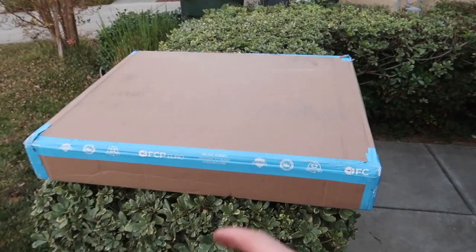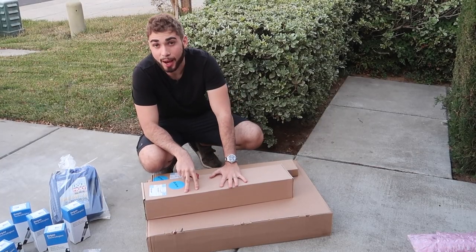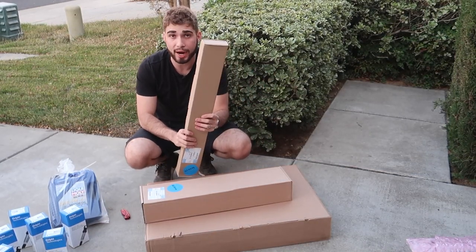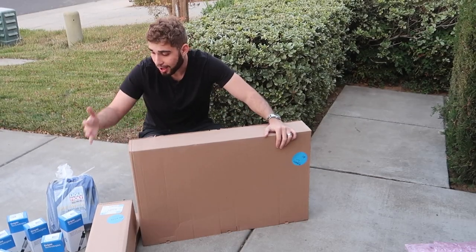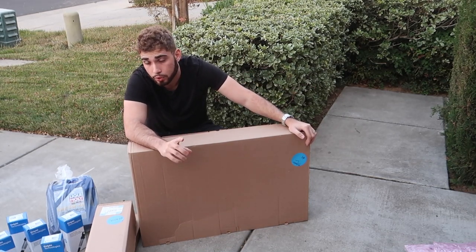And last but not least, you guys could probably guess what this is, but let's go ahead and unbox it real quick. And this is literally above and beyond. So what we ended up needing was the side bracket and the top bracket. So I know this guy right here is the top bracket for the radiator support. This is the side bracket. This right here is the OEM radiator. So we got a lot of things here. We also have the heat exchanger. We have pretty much everything other than the oil cooler.